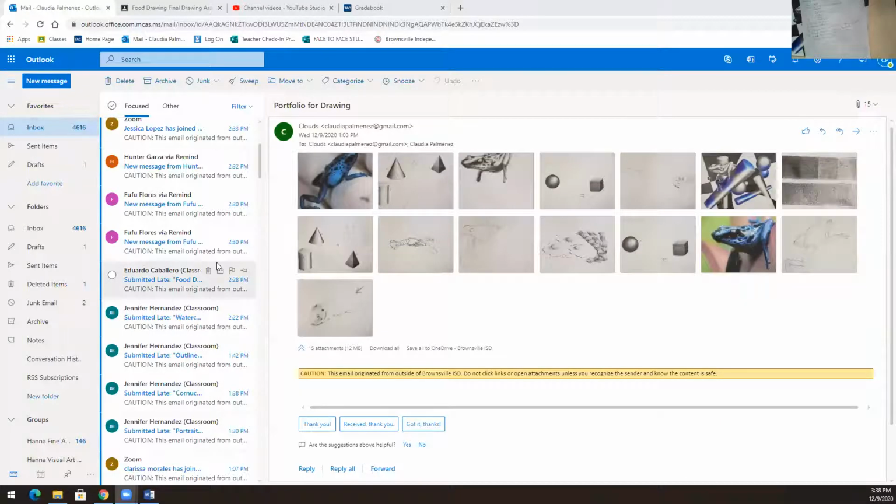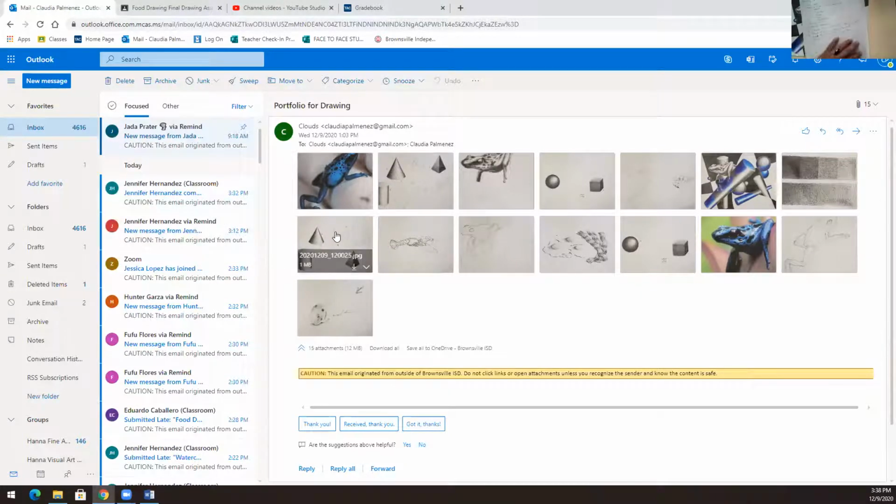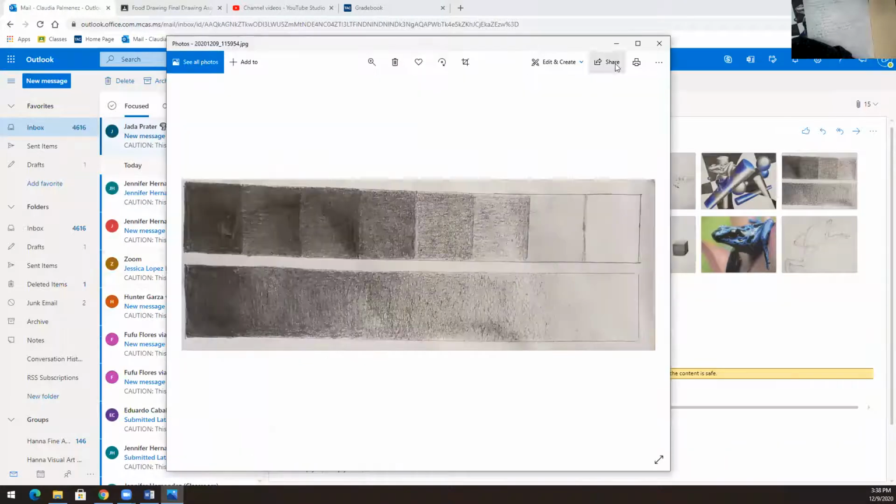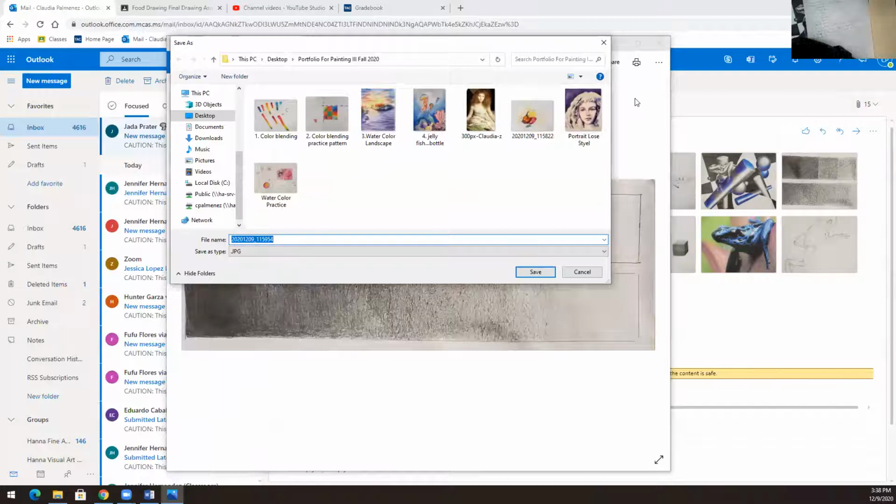Okay. So now that you guys see my email, over here, this is from BISD because this is the one that I sent to myself. You're going to notice that when I open the email, I have all of these pictures in here. So some of them are duplicates. I'm only going to select the ones that I know I need. So I know for sure this is number 1. So I'm going to download this one first. And you're going to see that it opens up this one. So I'm going to come here and I'm going to save as. And this is the portfolio.